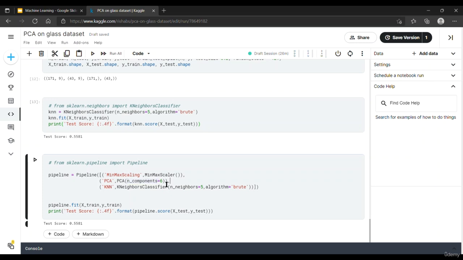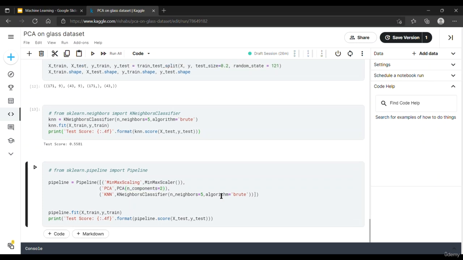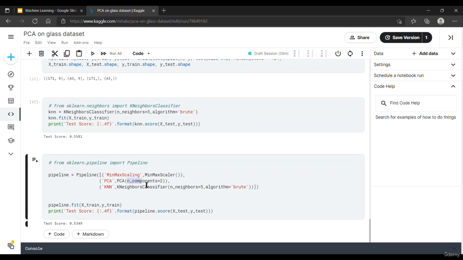So that's one. Let's reduce the number of components and see what happens. You see that even with 2 components, my accuracy reduces by only 2.3 or 2.4%, which is an acceptable amount because I'm just using 2 components to predict the values. From 9, I'm reducing the number of components to 2, which is quite a reduction. Obviously there is some amount of data lost, and that affects the accuracy, but it does give you a good accuracy even with two components. That's a good thing that you need to look into.